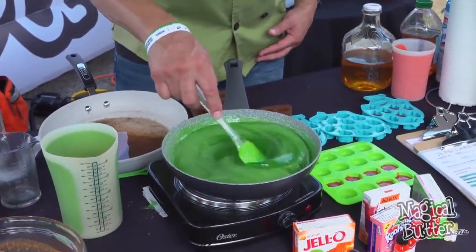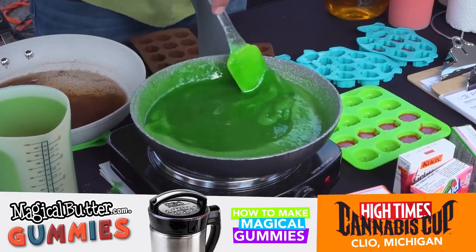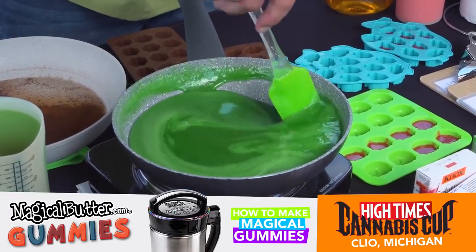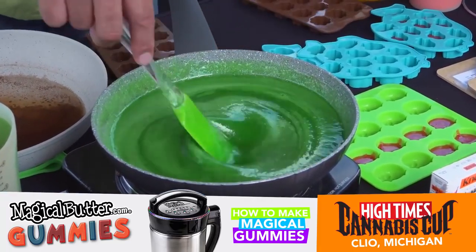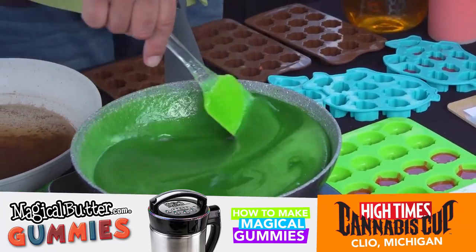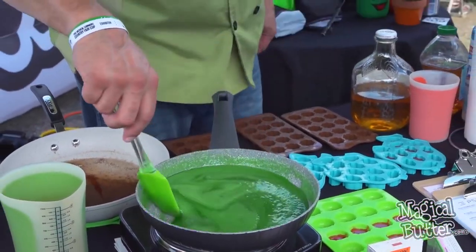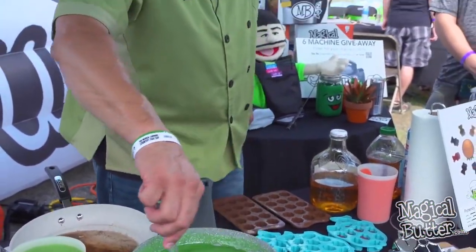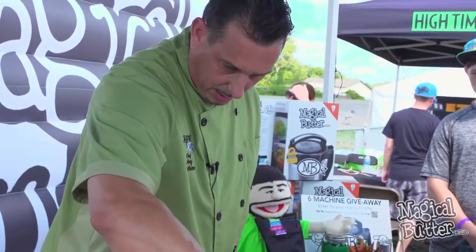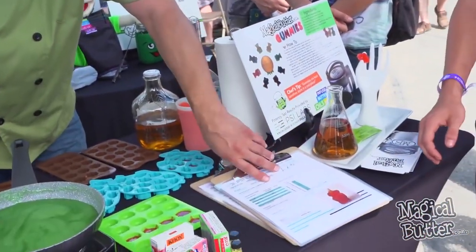As you can see, this is just about ready. All right. It's nice, right? This is the lemon lime. What's the dosage on that? This one, 62 milligrams. Same process. Yeah, 62.5 milligrams. Where is it? It's in one of those.